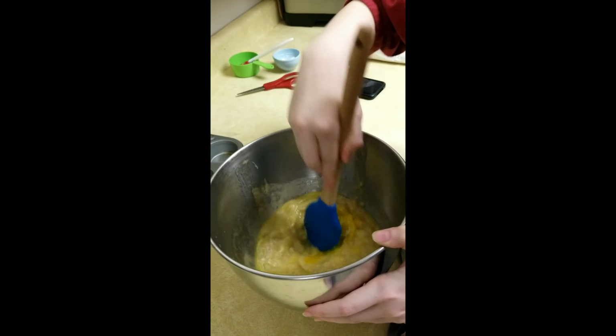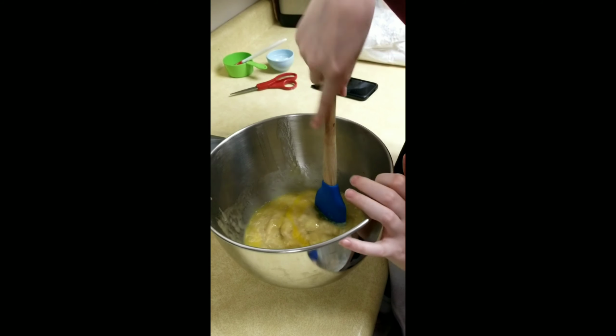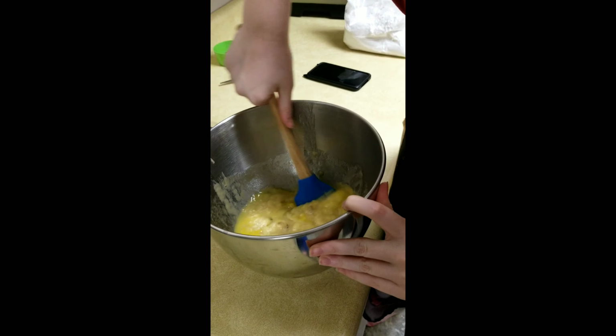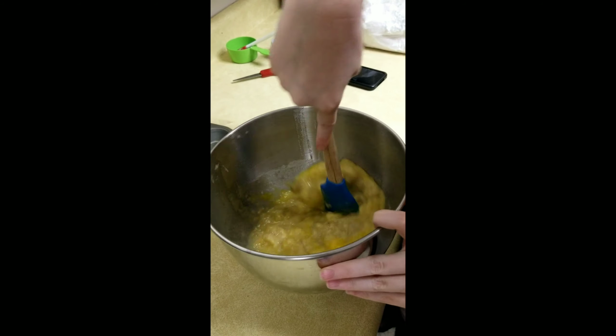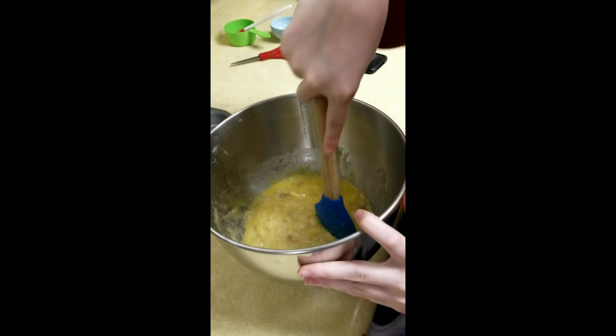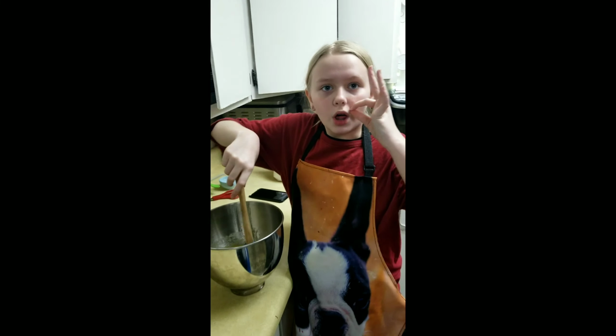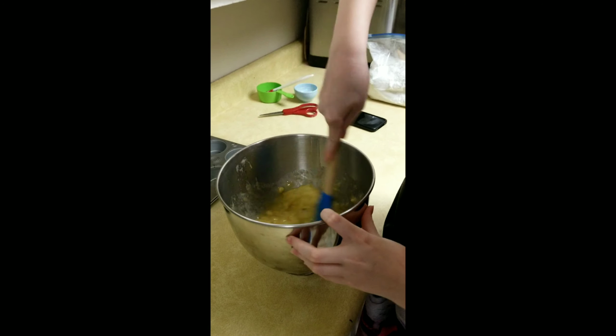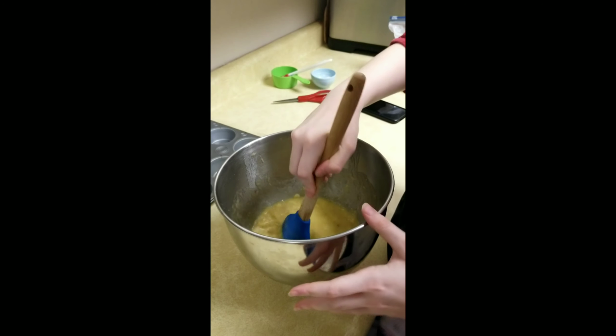Make sure to break up that egg yolk because... Shouldn't you use a whisk for that? No, because you have to fold it together. A whisker? What, do you want me to pluck one off of me? Don't be worried that it's chunky.